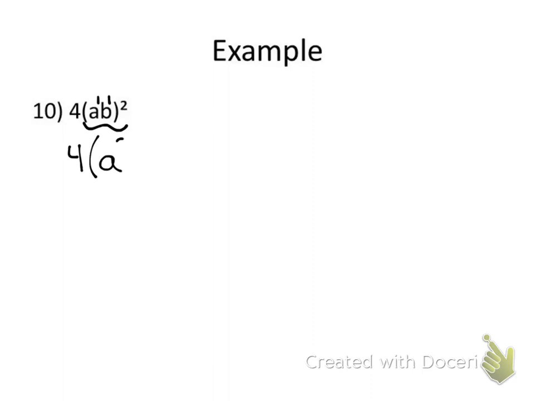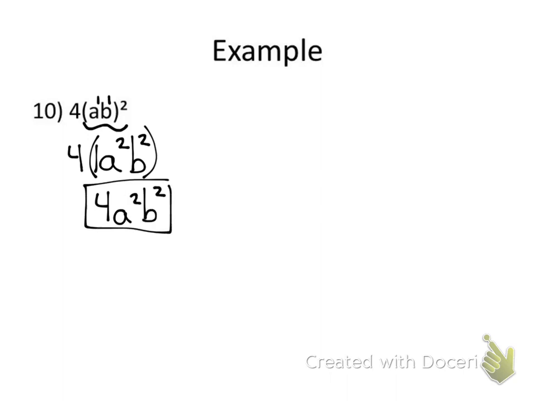Inside, we'll multiply the exponents. So a to the second, then b to the second. Now you can multiply by the 4, but really you're just multiplying 4 by 1, right? So it's just 4a squared b squared. So be careful. You're only taking things inside the parentheses to the second power. So don't over-square everything, okay? Only these guys inside the parentheses. The 4 you can deal with later.